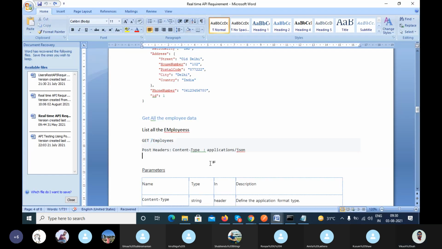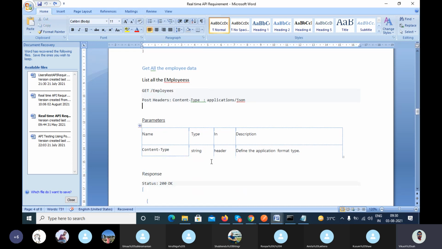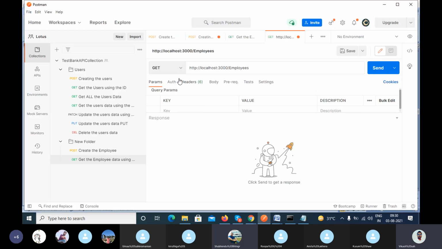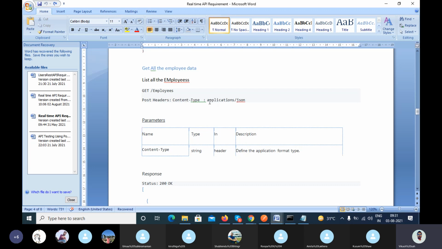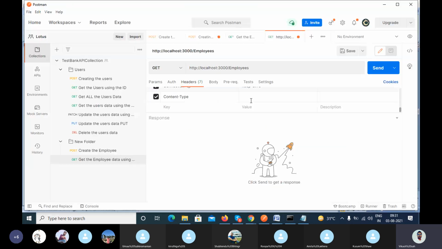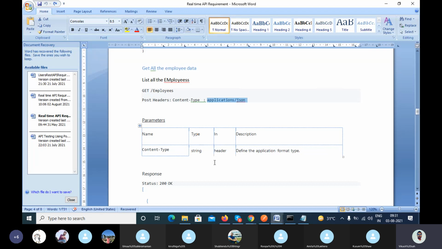Now, the next thing, guys, tell me quickly. In headers we have to select content type. Go to the content type and pass the content type here: application JSON.